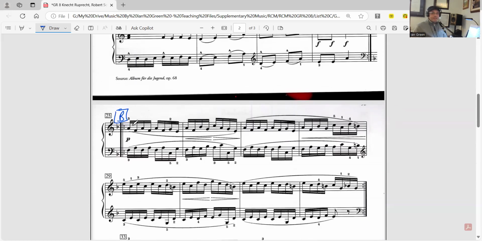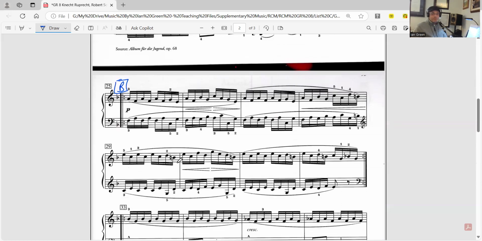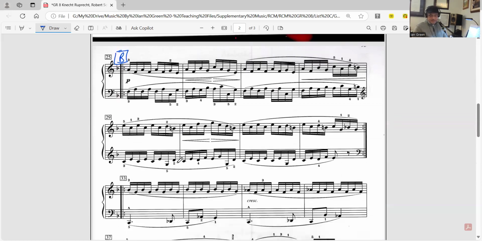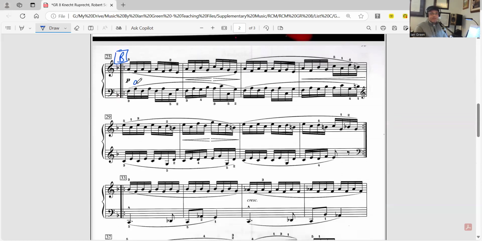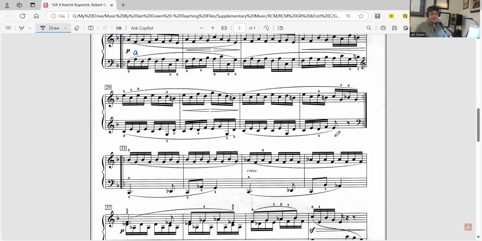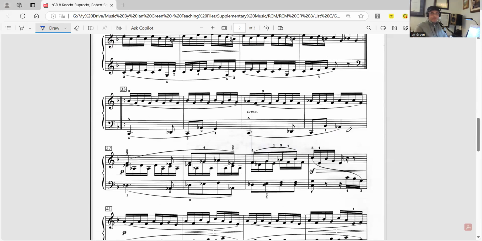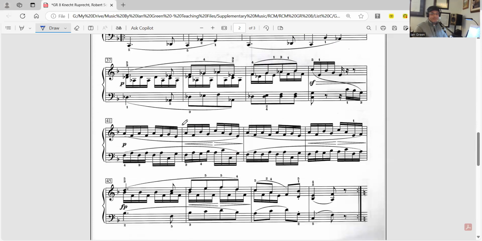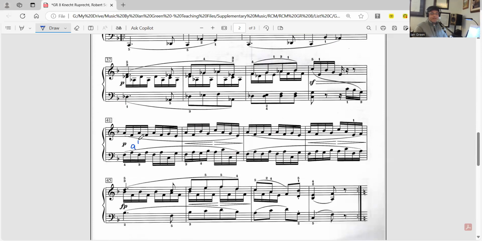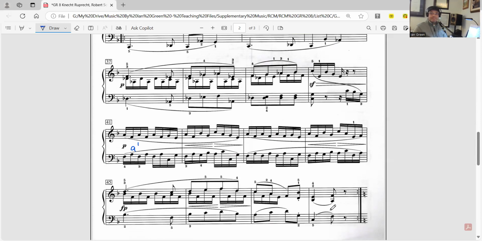Now in section B, the big section of page 2, there is actually another set of musical ideas. We can call this first section, section A, from bars 25 to 32, and then we have something called section B with a very interesting change of key here. And then we get back to section A again, or phrase A, from bars 41 to the end.